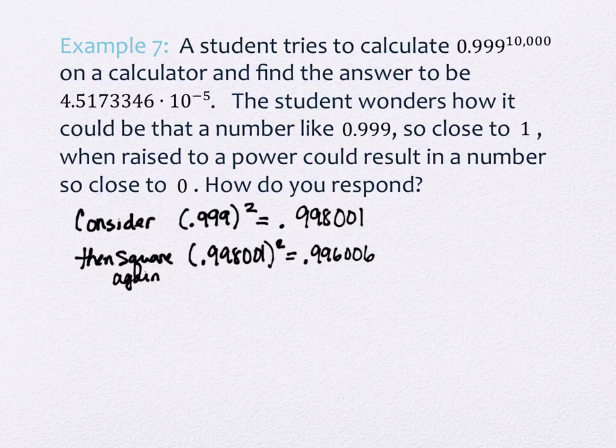Okay, so we've talked about properties of exponents back in chapter 6. May not have been your favorite topic. That's okay, but we talked about it. When I raise it to a power of 2 and I raise it to a power again of 2, that's the same thing as 2 times 2, which is 4. So the result of what we just found out really is the same thing as finding 0.999 to the 4th. That's what we just did.